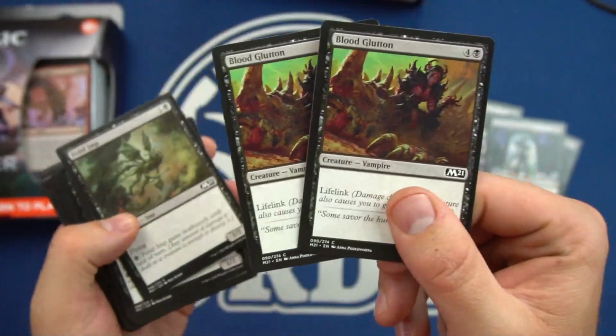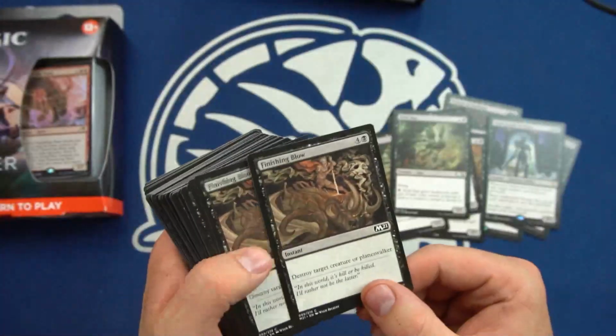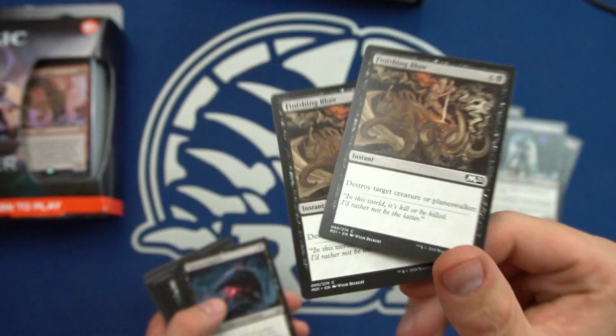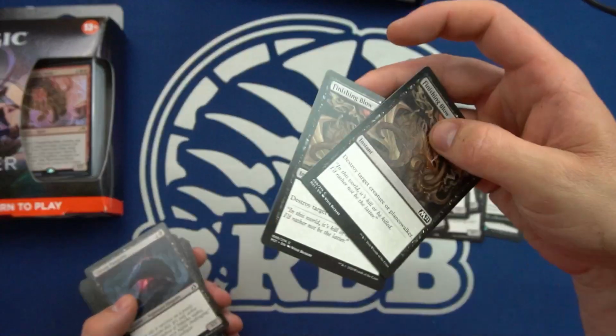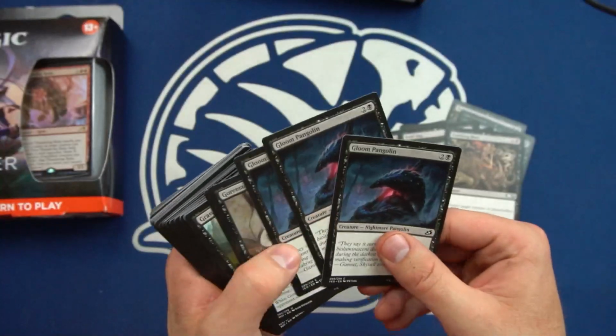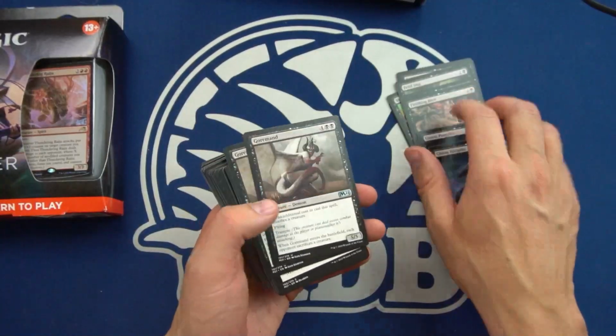And then a lot of weird, awkward cards like Blood Gluttons, the Fetid Imps. There's something I guess you could plummet. Some Finishing Blows. Why have Destroy a Planeswalker when there is no Planeswalker if they're matching up against each other? I mean, maybe you could use a better removal spell there. And then these weird Gloom Pangolins. I guess they can block the big, chunky green creatures.